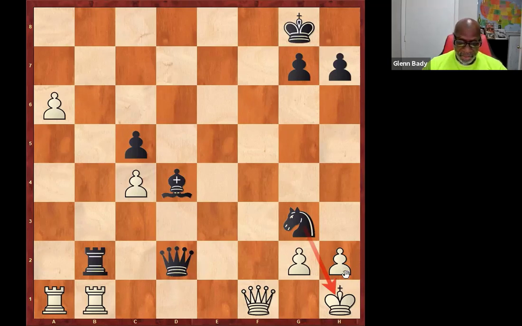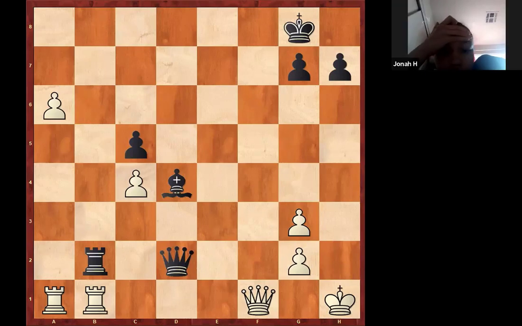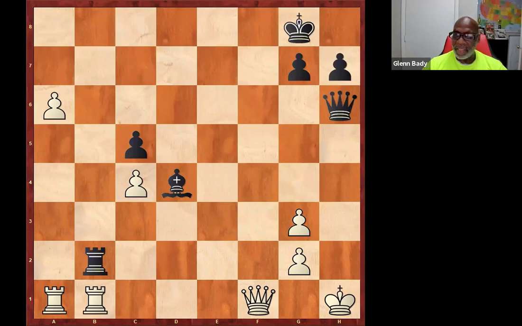So pawn takes knight. And now where's checkmate in one? Queen to h6. Excellent. That's called the Greco's mate. And that is a very popular position. You will run into these mates a lot.